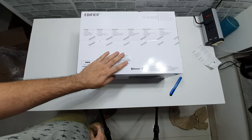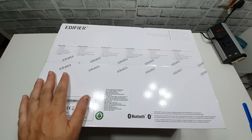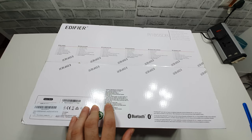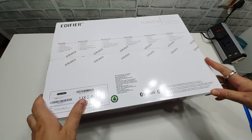So this is not a paid review. I bought this on Amazon for 13,000 INR, which is about $185 in case you are in the US or any other country, for calculation. And we will find out if these bookshelf speakers are really worth the money.